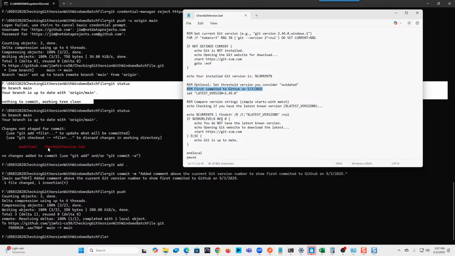And of course, as a reminder, I could have typed git add and that specific file name, but because I only had one file name, I could enter git add period. Then I made a very specific commit message, added a comment above the current git version number to show it's first committed, hit the enter key, and then I pushed.